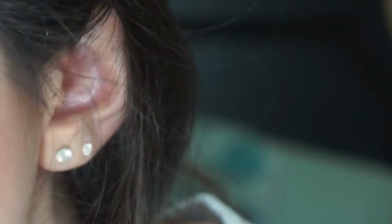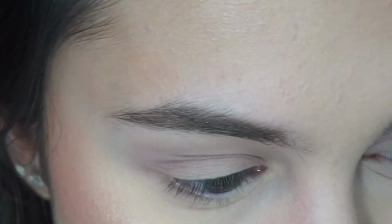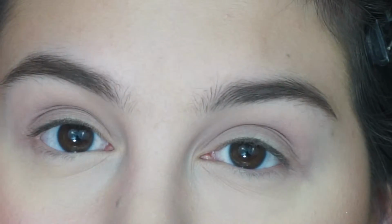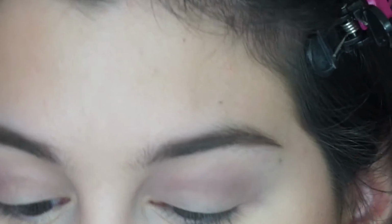Okay, so now we have our crease colors done, and then we're going to take Unexpected by MakeupGeek. I'm going to be putting up a MakeupGeek video today, but it's like a pinkish pale gray brown that'll bring a little extra dimension into the look, and we're going to take that on a Zoeva 227 Luxe Soft Definer. If you guys heard me in the MakeupGeek video say that this brush, 224, is comparable to Max 17, I have to change that, it's actually the Zoeva 227.